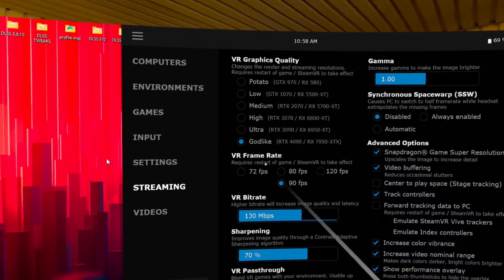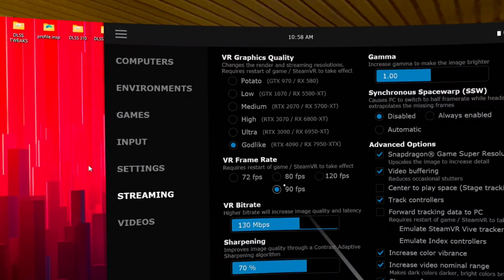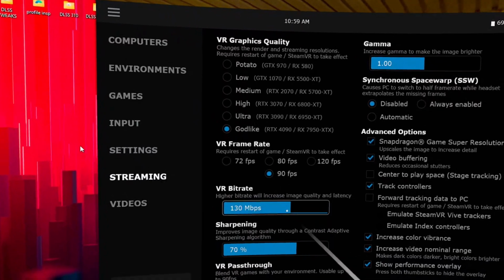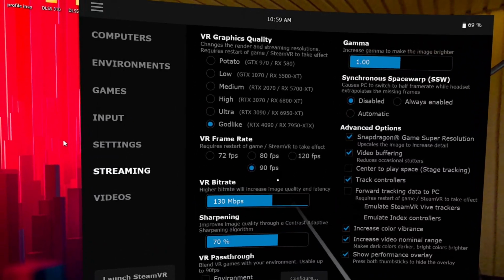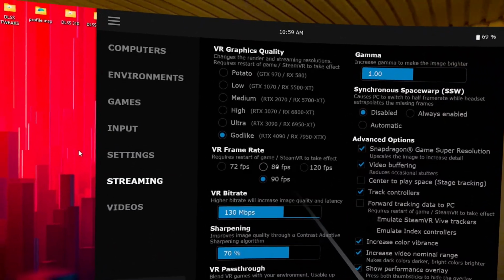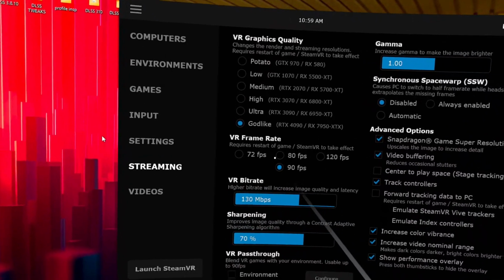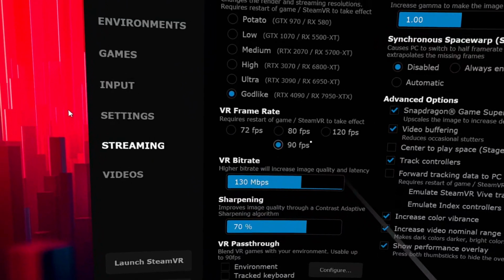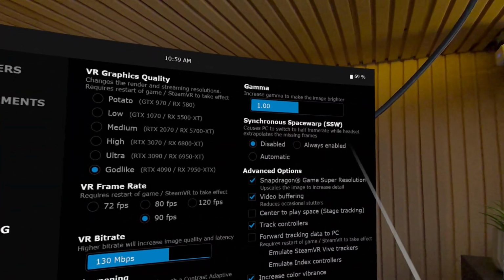What's important here is that if you're going to use 90 frames per second or 90 hertz in our HMD, our headset, we must decide if those frames are going to be true frames, which in Flight Simulator is really, really hard to achieve at 90 frames per second, or we're going to use Synchronous Space Warp.